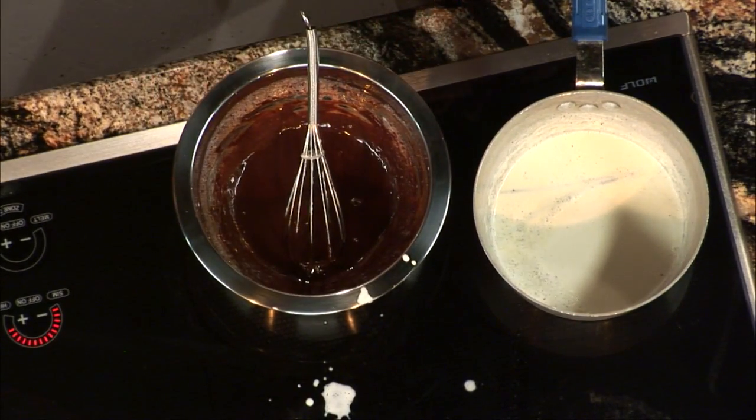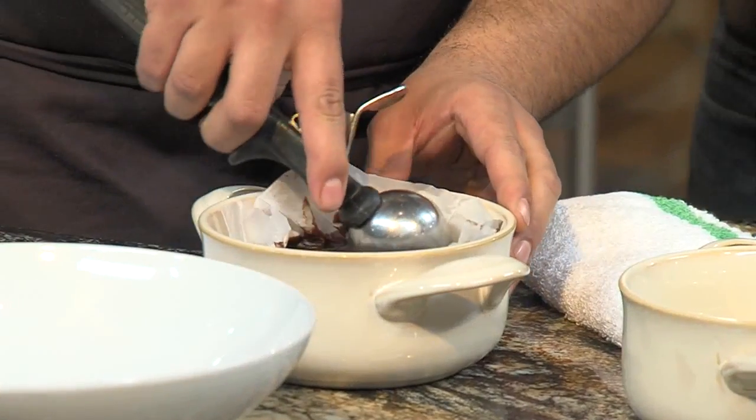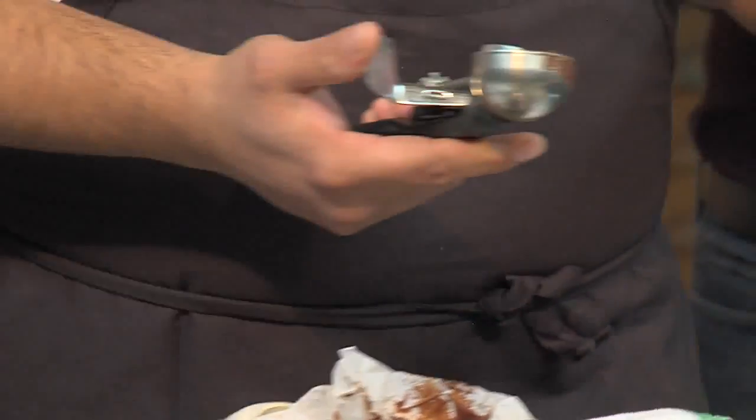This is one of those recipes that you can do a couple days ahead, or early in the morning. You let it sit. I do have one that's prepared for us, so we can show it on television. Amazingly, he's got it in our cabinets. Fantastic. Channel my inner Julia Child. Exactly. So now we have it, and it's been sitting. You said a couple of days. What's the minimum before we're ready for a truffle? An hour. A minimum of an hour.